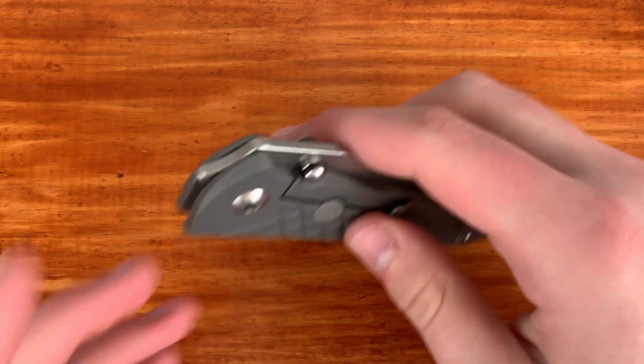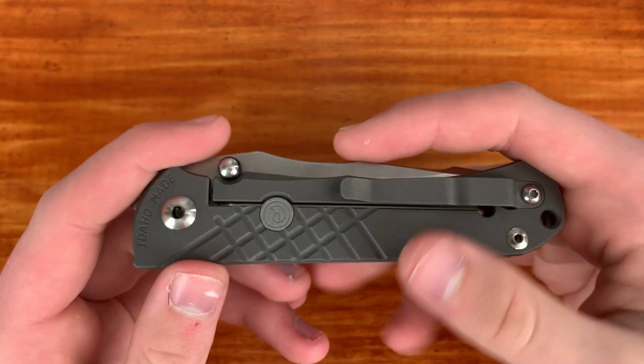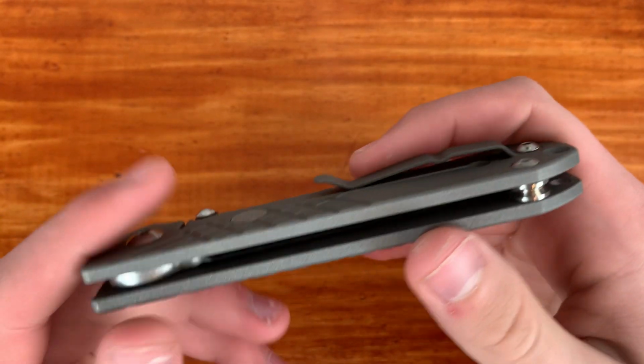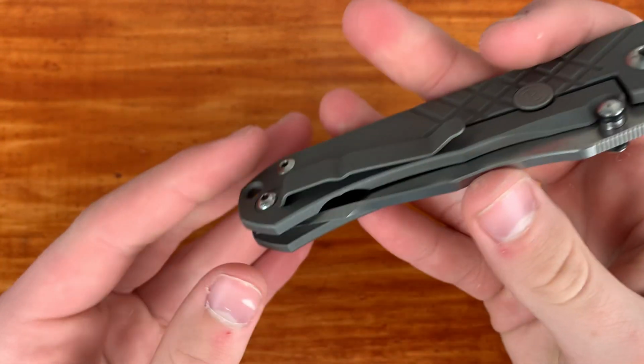I mean, it works perfect in jeans. That's pretty much what I wear. No, you're not going to be wearing this around in athletic shorts, taking this to the gym with you, but it carries great. I have no issues with that. This pocket clip is my favorite pocket clip ever. I just feel like it's perfect.